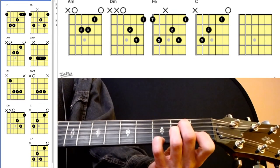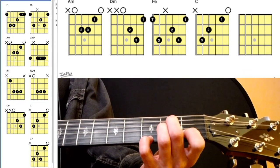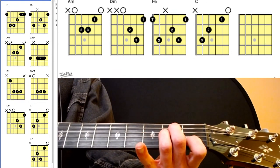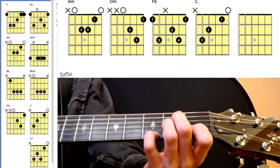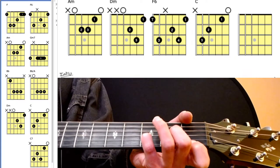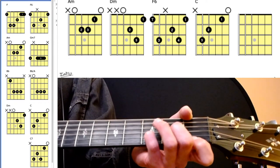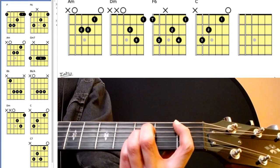I might add a little pinky fill on the A minor. So I'm doing like a pull off on string 1. I'm pulling off 3, 0, and then I'm picking strings 2 and 3 with the notes that I'm already holding in this chord, with the left hand. The D minor, we already went through that one. That kind of reminds me of that old country song, Ghost Riders in the Sky by Johnny Cash. Something like that, and then B flat.